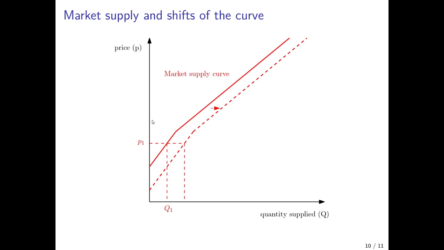Again, we can also have a shift of the curve if the cost structure changes for at least one firm. And this case that is depicted here would be that the costs decrease for the firm. And therefore, the market supply curve would shift to the right. For a certain price level P1, we would then have a higher supply level here of Q2, actually, which is higher than Q1.